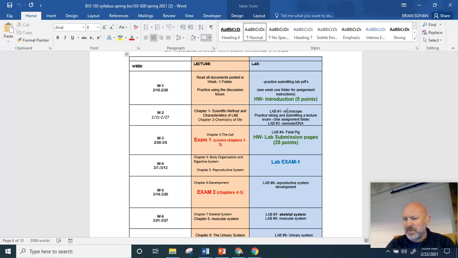squamous epithelial cells that we extract from our cheeks. And then we skip lab two because it's just not possible to do that remotely, and we go right into lab three. So just ignore lab two. It's not going to be on the lab exam. Lab three also has a supplemental video that I want you to watch. There are no assignments to be submitted this week. Next week, however, we do chapter three, which covers the cell, and then you're going to have an exam that covers chapters 1 through 3. We'll do lab 4 next week, and then there's a small homework that I'll get into then.